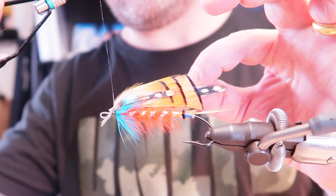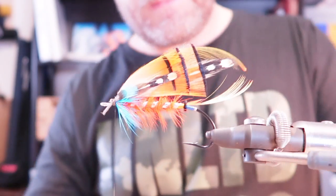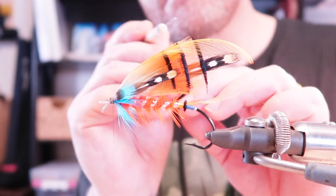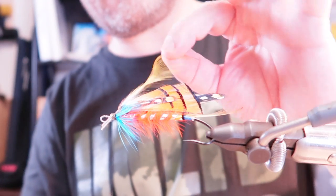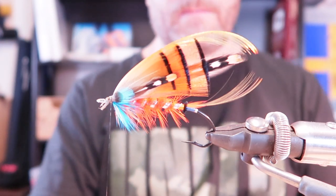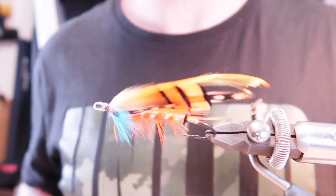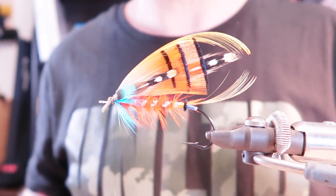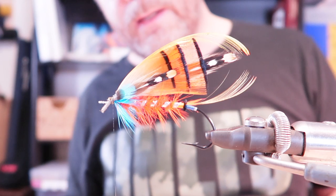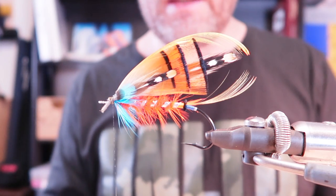Now it's in the middle. So, what I'm gonna do is just to varnish everything, let it dry, cut all the leftovers, finish the head, then take a picture, and then I'm done.